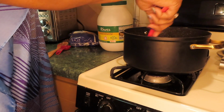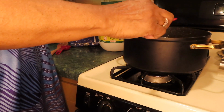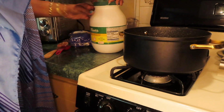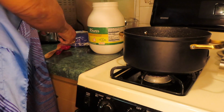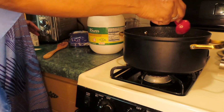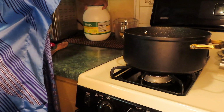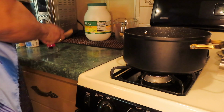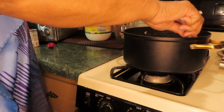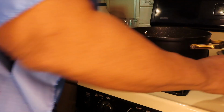Everything just needs to heat up. And I'm trying to taste this. It actually needs some salt. Okay, so I'm going to add some more of this noodle chicken bouillon. Add another tablespoon. I'm going to add the noodles in here. Stir that powder up. Don't put the fire on.